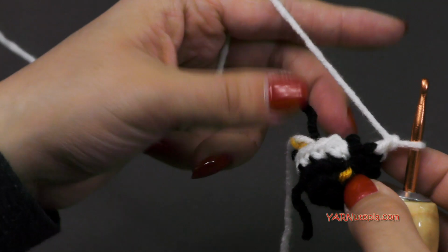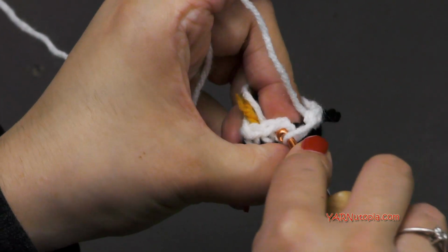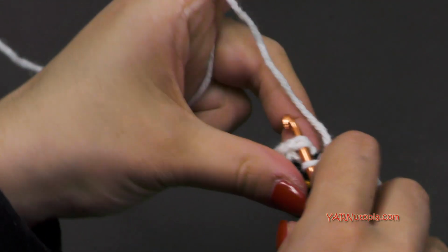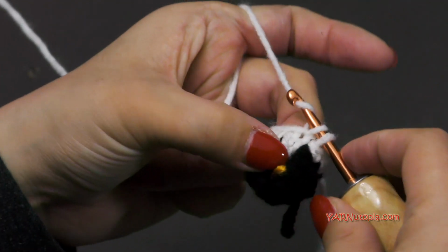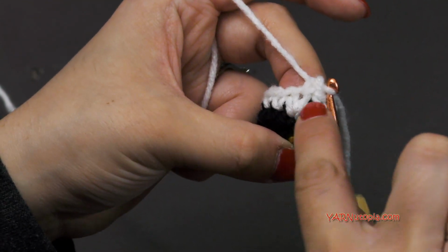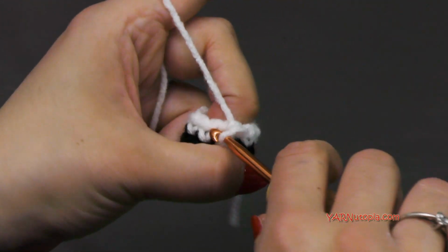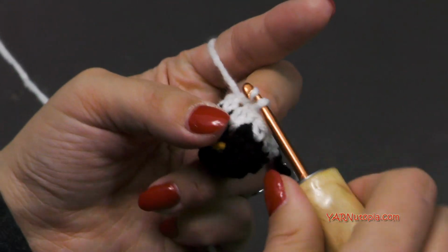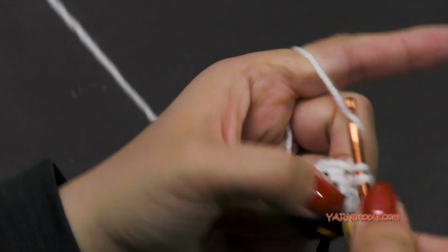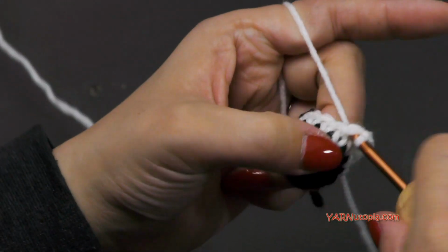So now I'm back to the beginning. Hide this black strand here into the inside. Go into our first single crochet stitch and just single crochet in there, just like that. And sure, you will have this little nick here, this little color change, but you can sew this leg onto the body with that being on the underside, so nobody will see that. And I'll show you that later.